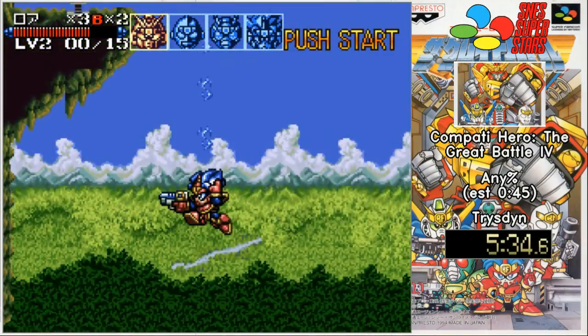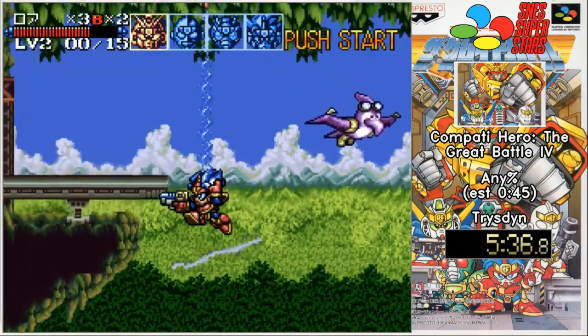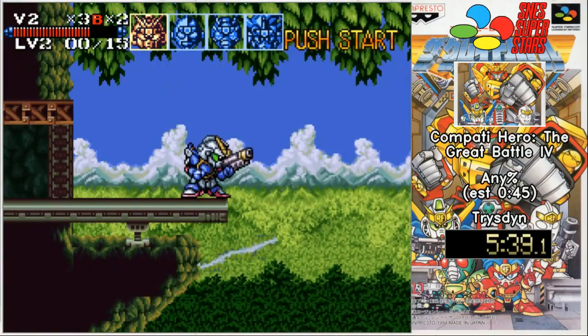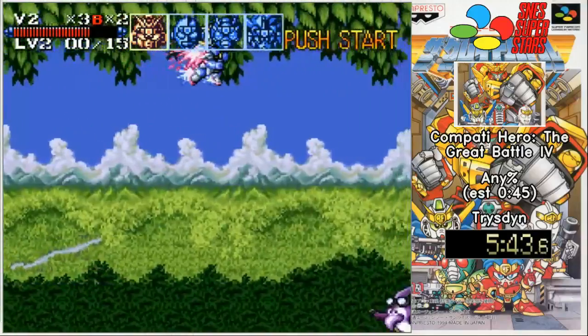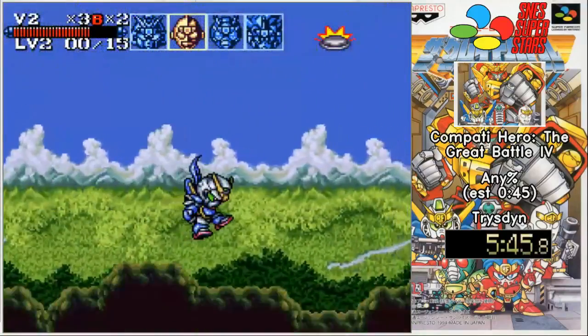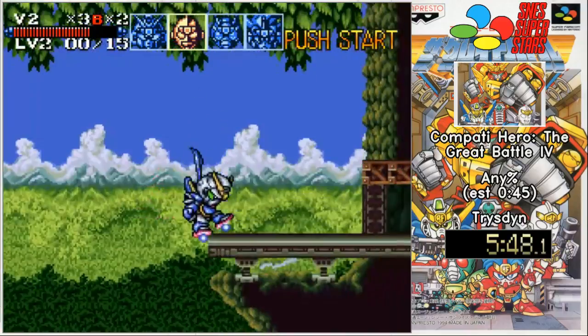This is the only place we've really used Roar, by the way, to do a triple jump here to jump up. 1, 2, 3. That skips a segment where I have to go around, and it takes about 20 seconds.